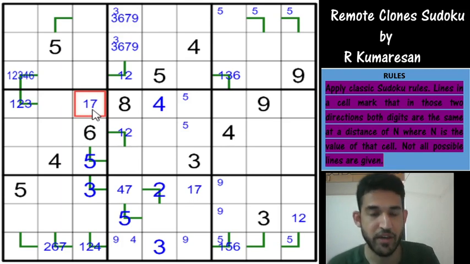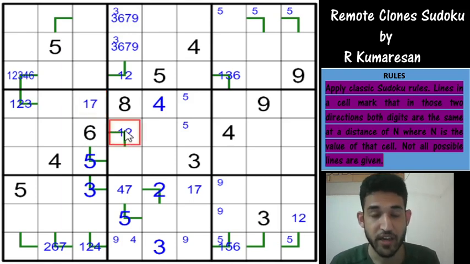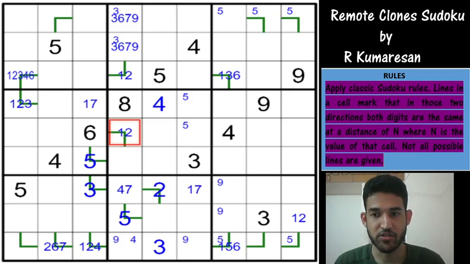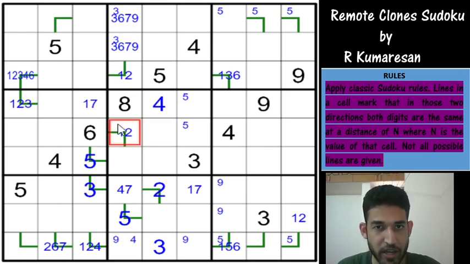Wow, this is a very sharp reduction, guys. Very sharp reduction. It's really tough to see. Let me just look at it once again to see if that is correct. Okay, that gives a 1 here, 1 here. Both of these cells become equal. 3 is ruled out, 6 is ruled out, 9 is ruled out, and 7 is also ruled out, guys. A very tough one to see. So you cannot have a 2 here.